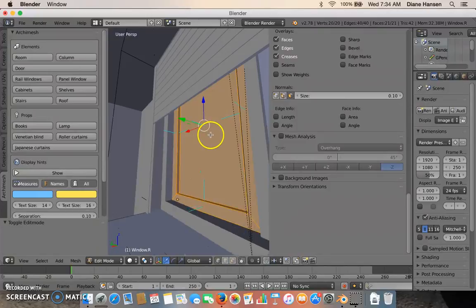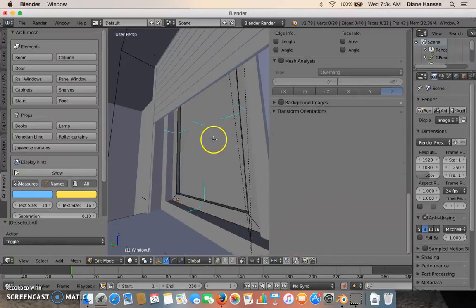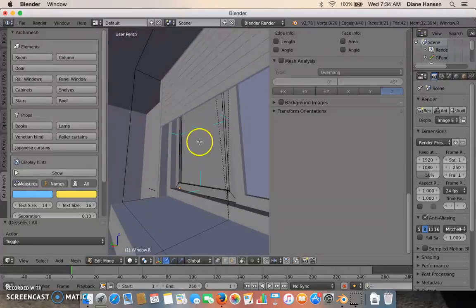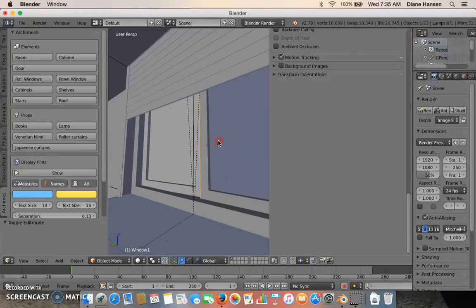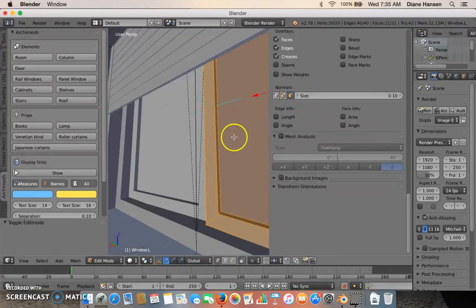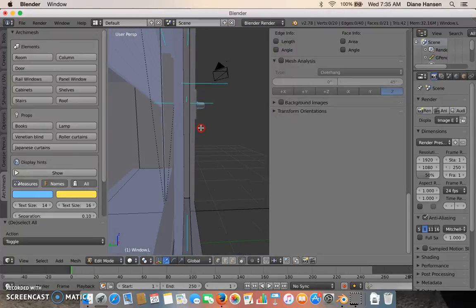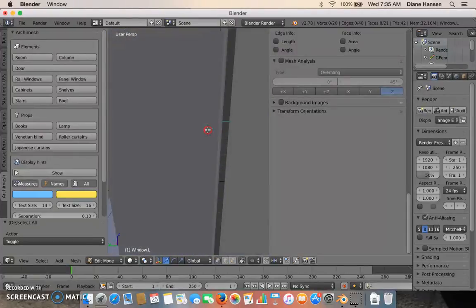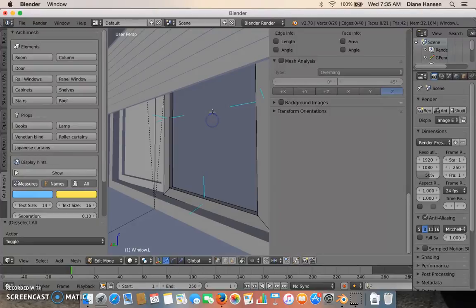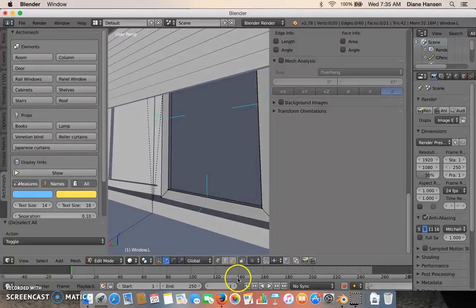Basically it's saying that this face is pointing out that way, this face is pointing in this way, this face is pointing out. But if I go to this one and select normals, this window is pointing the wrong way. I want it to be pointing the way the face is pointing.